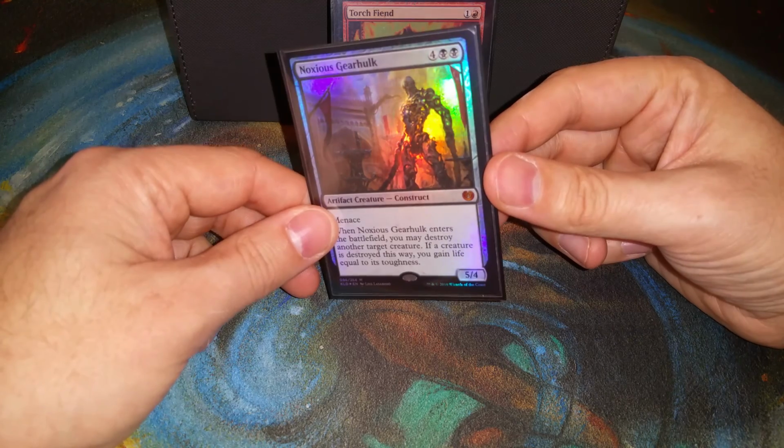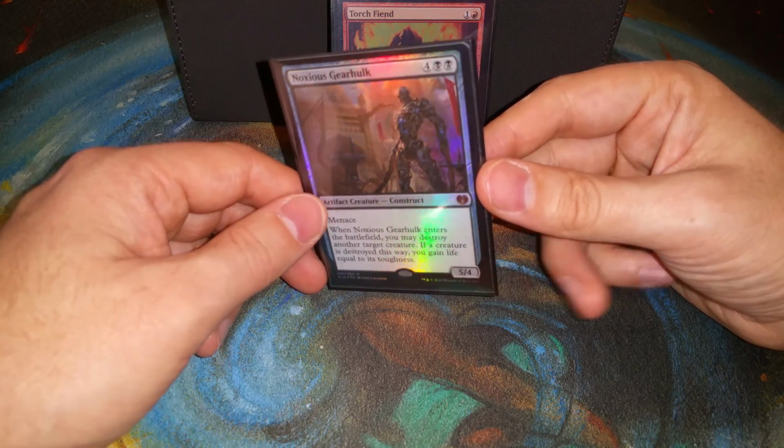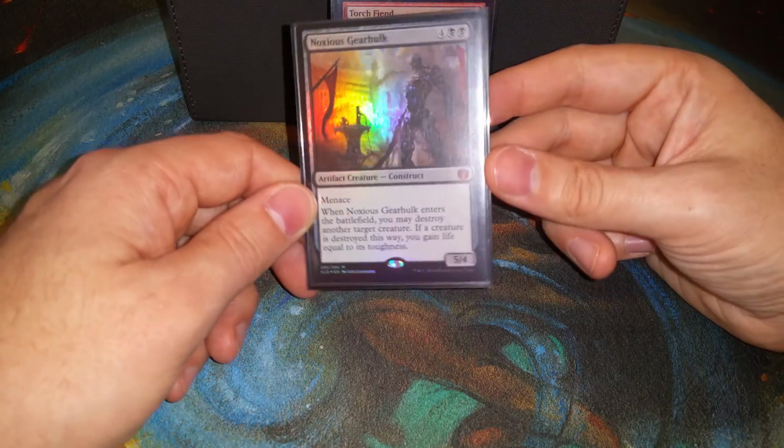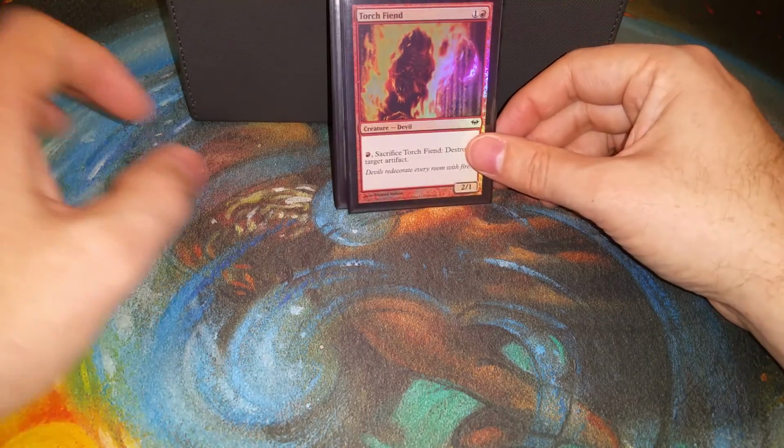Noxious Gearhulk is the other Gearhulk I have. It kills things, gains you life, and people forget it has menace until they go to block it, and they're like, oh, I don't have 2 things to block it. I guess I take 5. So it can close out games pretty fast.